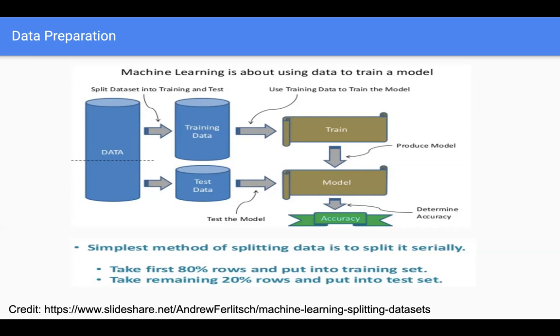There is also another splitting strategy which we'll cover in the future classes. We also use something called a validation data set. So not only do we split the data set into training and testing, but we also split it into something called validation. We'll cover those aspects in a future class. But in this example, what is shown is that we take the majority of the data, like 80% of the rows of that CSV file, for instance, and use that to train a model. Then you use the remaining 20% to test the accuracy of that newly created model.